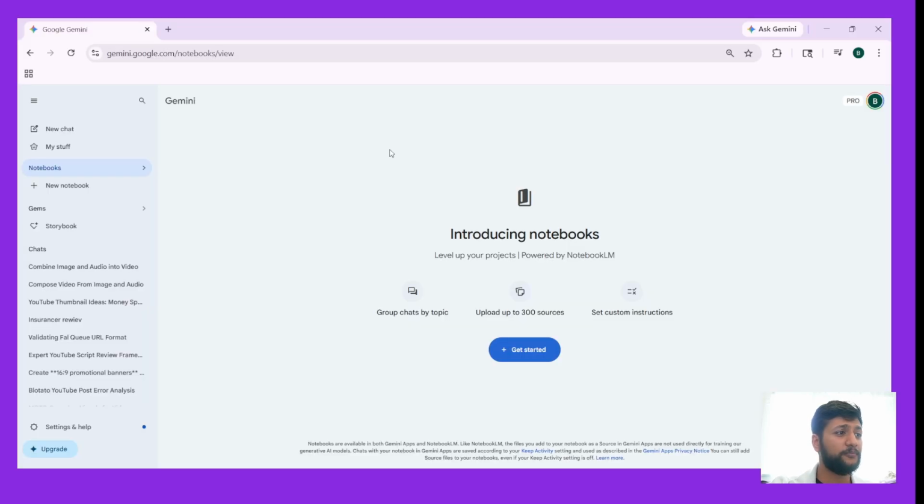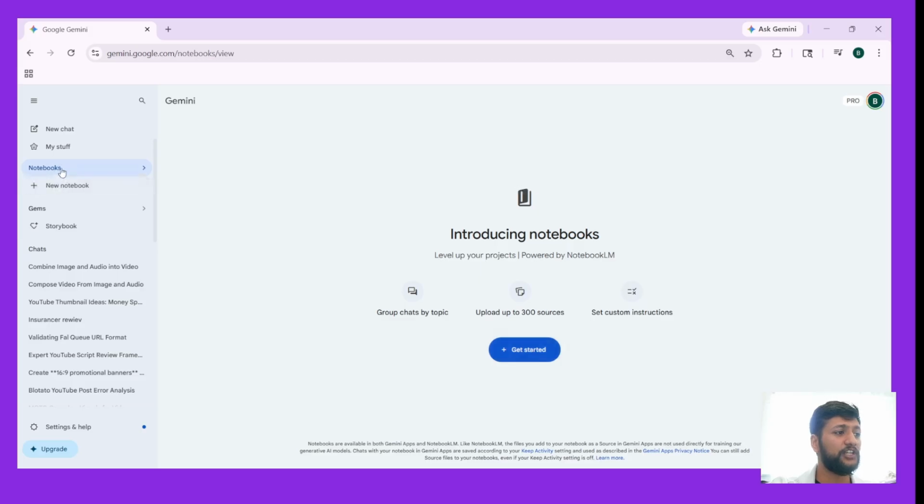Okay, so the tool we're going to be using is Google Gemini. You can use ChatGPT as well, but I prefer Google Gemini because it allows more context. It analyzes the image perfectly. So it's basically your choice. If you want to use ChatGPT, go ahead and use ChatGPT or Gemini, whatever you want.